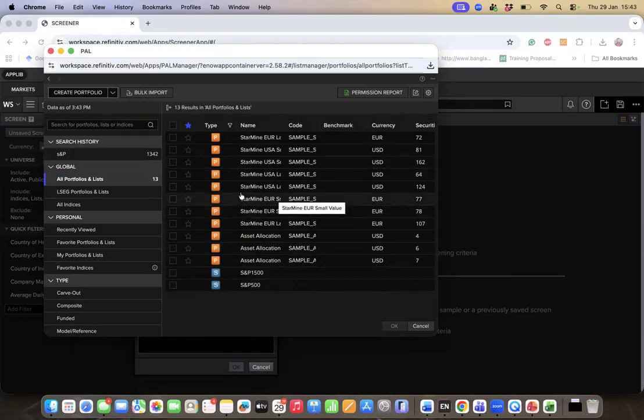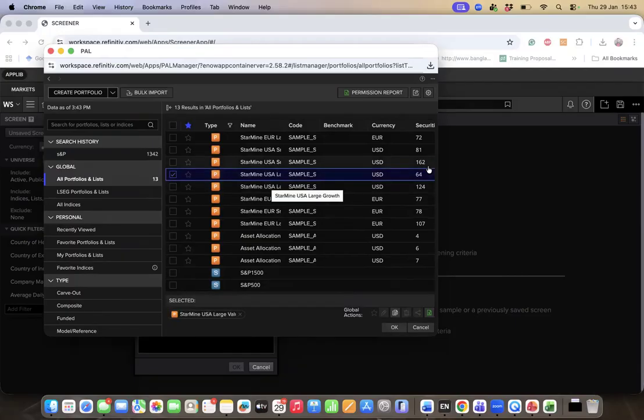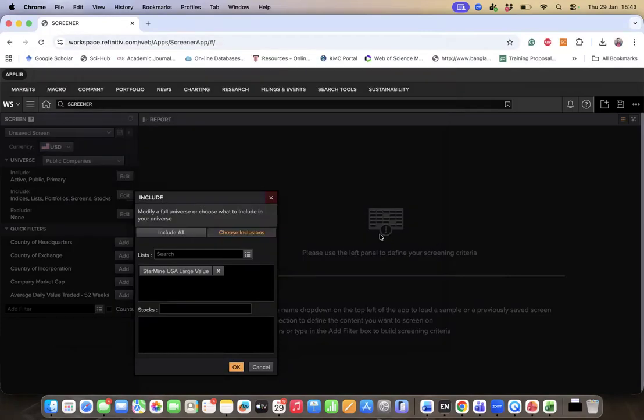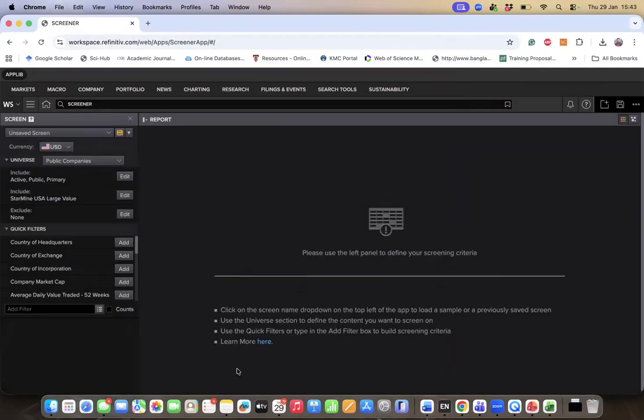Okay, so maybe I'll just go with this one, the large value list. I just select this. Here you can see we have 64 companies, and then we click OK, and also click OK here.